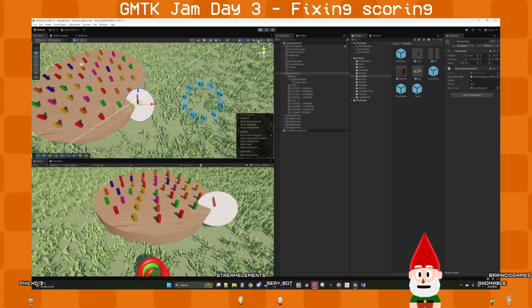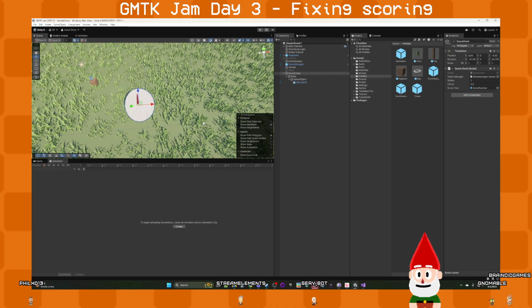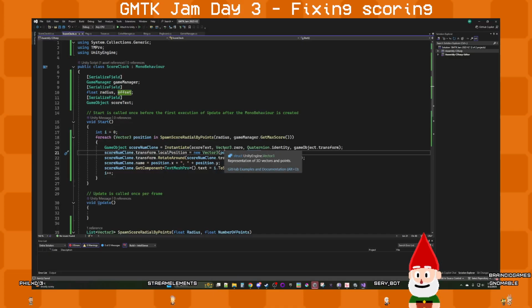It's a bummer, because it looks like it's... Okay, wait, so can I just spawn this and move the clock after the fact?